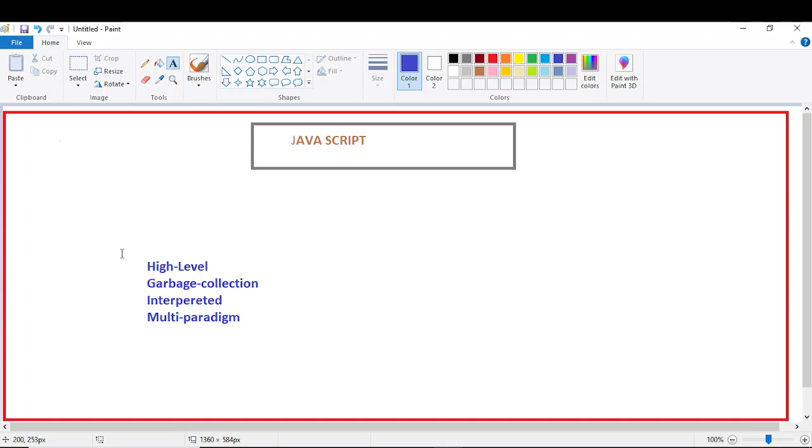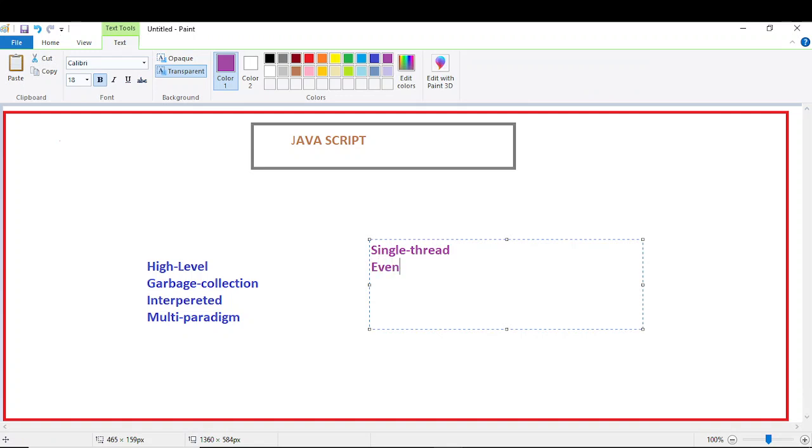What is meant by single threaded? JavaScript is a single threaded language, which means it can only do one thing at a time. This thread is where our code is actually executed in the machine processor.